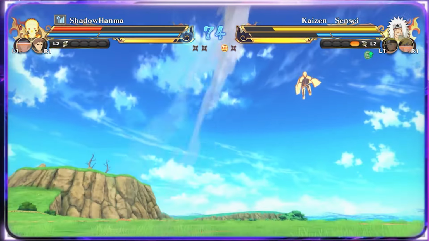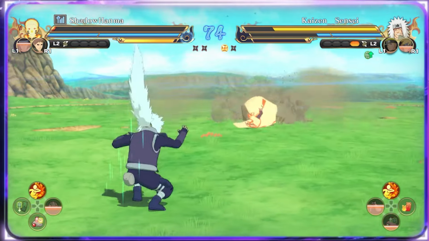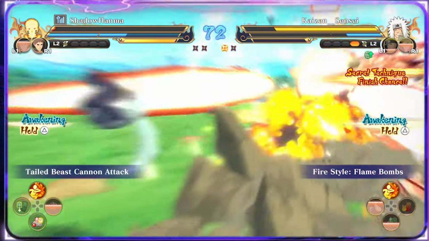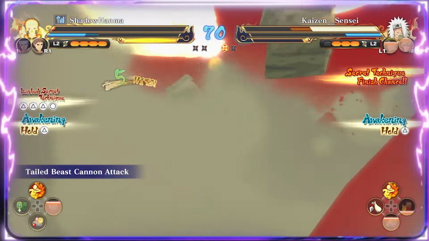And at this point, I thought he was going to die, because Jiraiya's ultimate does a lot, but he was just alive enough. Once he got up, he definitely played it more smart, because all I had to do was play a bit more aggressive. I could have punished him a lot faster, but I hesitated because of the supports he has.